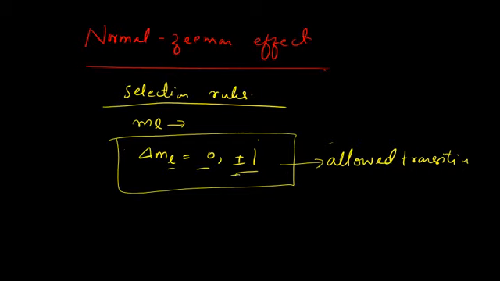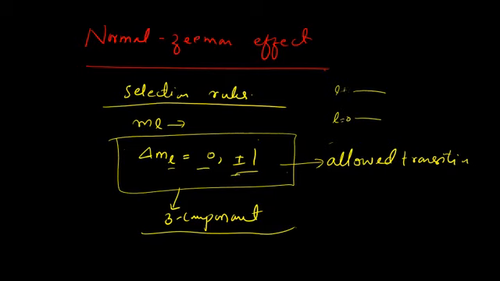So here we expect the spectral line from a transition between two states of different orbital quantum number to split only into three components in the normal Zeeman effect. One spectral line, which is the result of a transition between two states, say L equal to 0 to L equal to 1, in the presence of a magnetic field shows only three components. Now we will see how these three are the only allowed transitions in the case of the normal Zeeman effect.